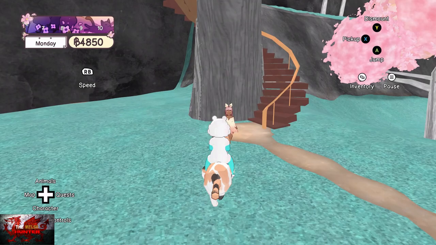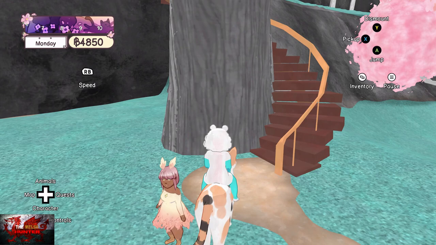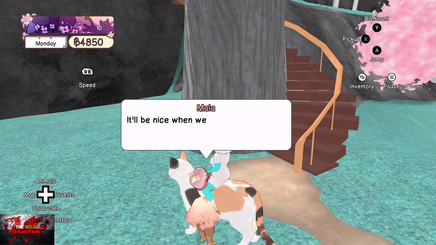There she is, and of course the first thing we're going to say is I wanted to talk to you about something, which means we're going to finish off a quest for whoever else it was. I can't actually remember. Sorry. And then when that one is done, we can speak to Maia again, ask her if she needs anything, and it'll be nice when we get the beach open again. Right, so we're all good. So we just need to do what we need to do.